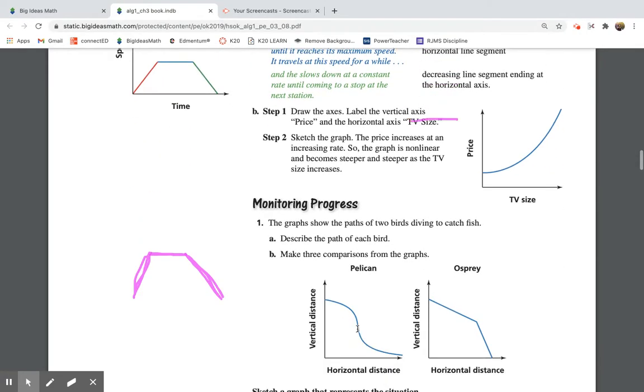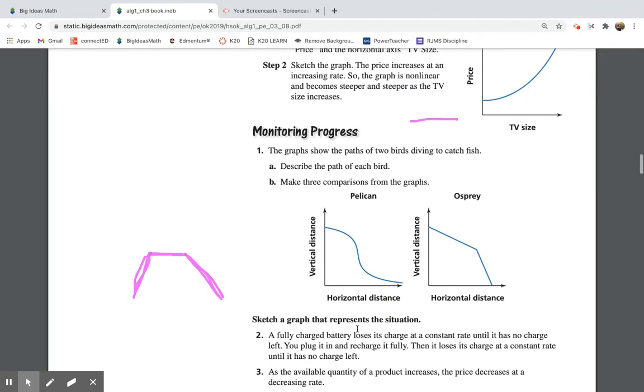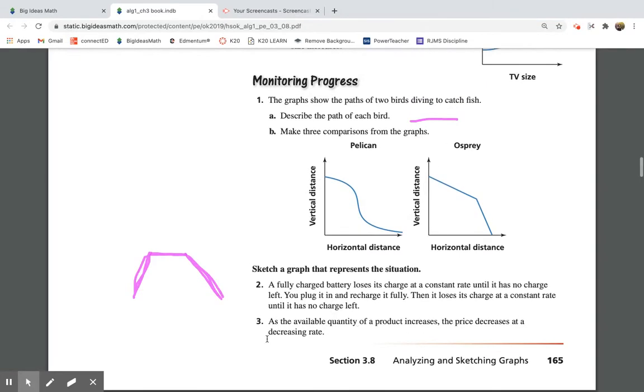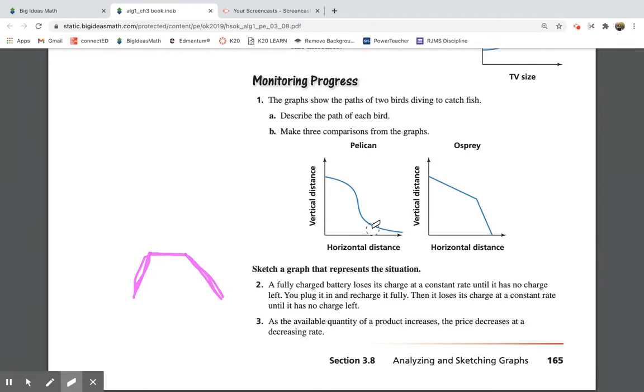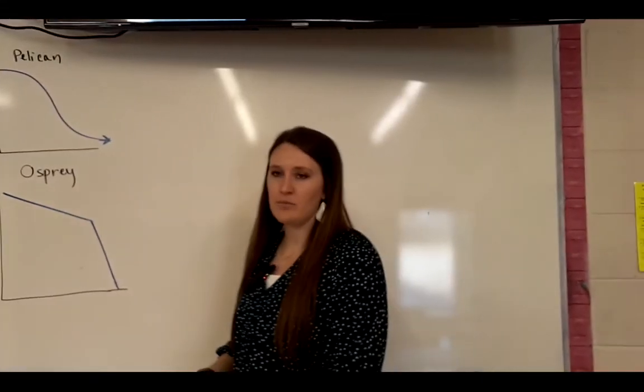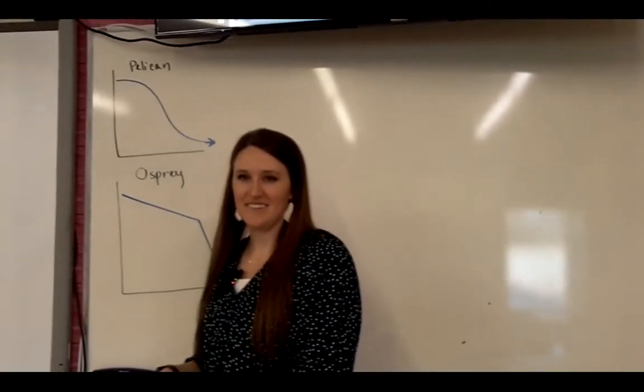Okay, now you're going to try some problems. So let me scoot these up. You're going to try problem number 1 because you're comparing graphs, analyzing them. Then I'm going to go over number 2 with you, but I just want you to do number 3. You don't have to do number 2. Okay? You're just going to try 1 and 3, but then I'm going to go over all 3 of these with you. Okay, on problem number 1, let's get over a little so you can see the pictures.